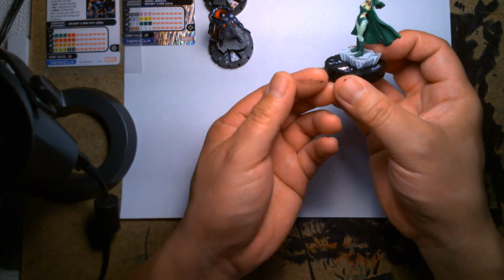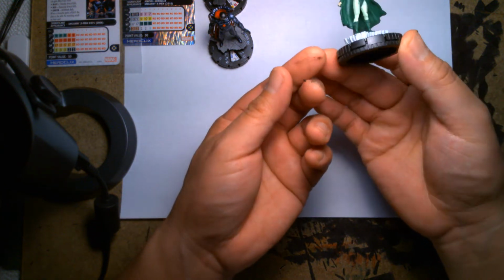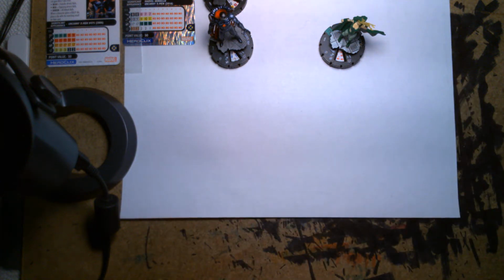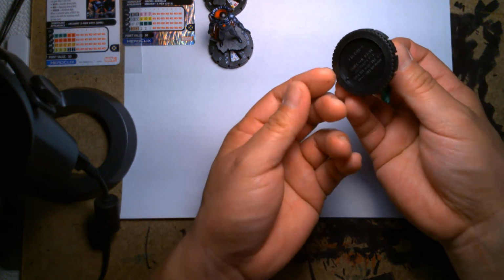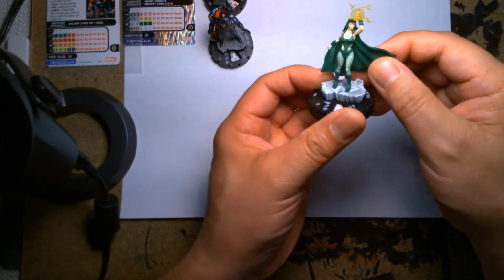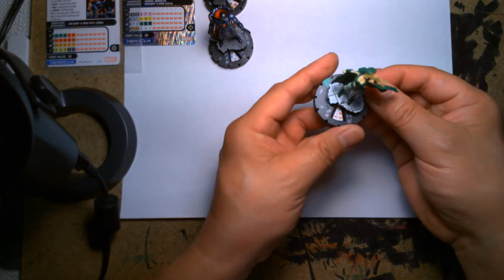There's some paint or something chipping off on my finger. I don't know what that is. It's like dirt or something. That's weird. There was some sort of weird residue rubbing off of my finger just now. Might have been paint, I guess.